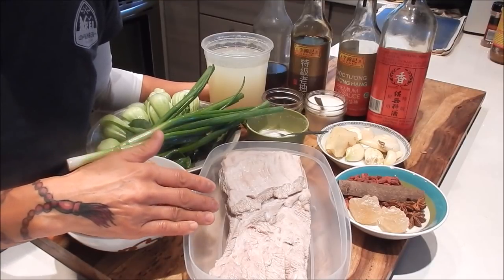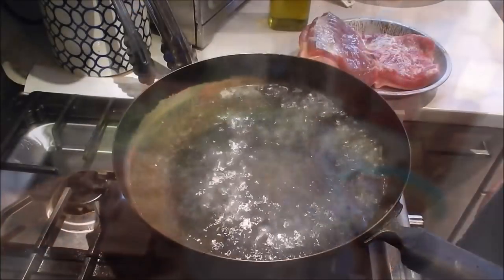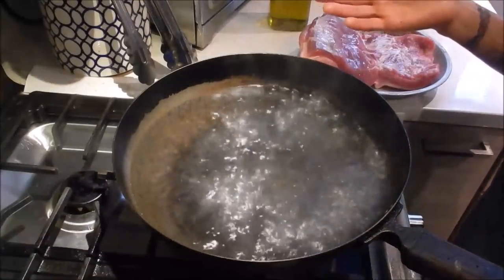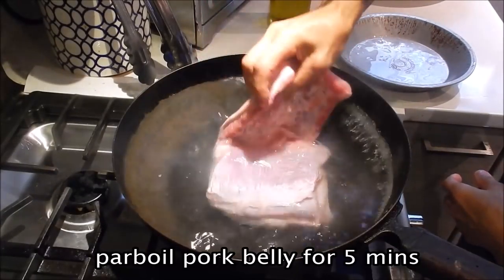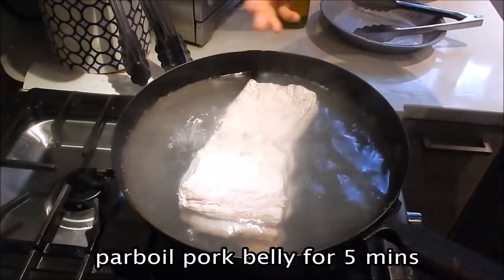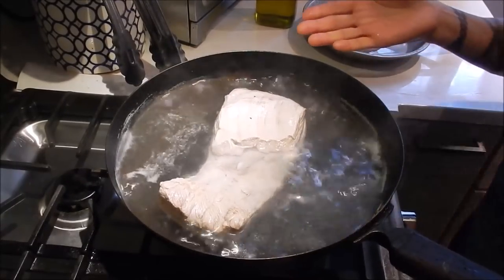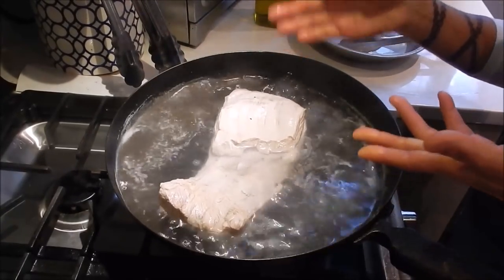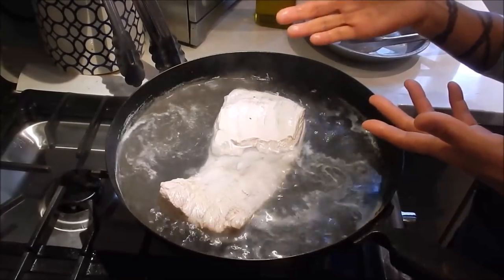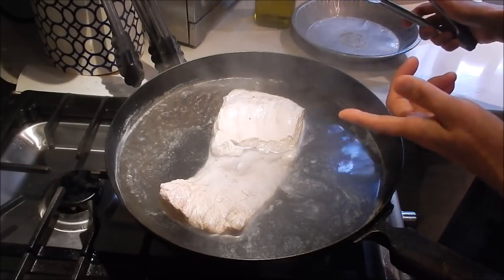Here I have a piece of parboiled pork belly and I'll show you how I did it. To prep the pork belly, we're going to parboil the belly in a pot of boiling water. Add it in. Once this has come back up to a boil, let it simmer for five minutes. Five minutes has elapsed and you can see that parboiling the pork belly has cooked out some of the impurities and some fat. The pork belly has also shrunk up, which will make it easier to cut later on. Turn off the heat, remove the pork belly, give it a quick wash and rinse, and let it cool down.